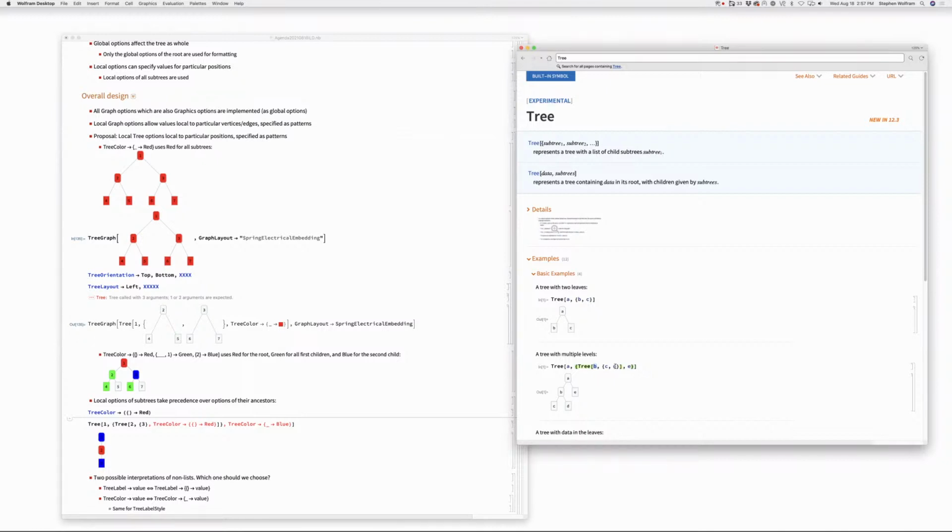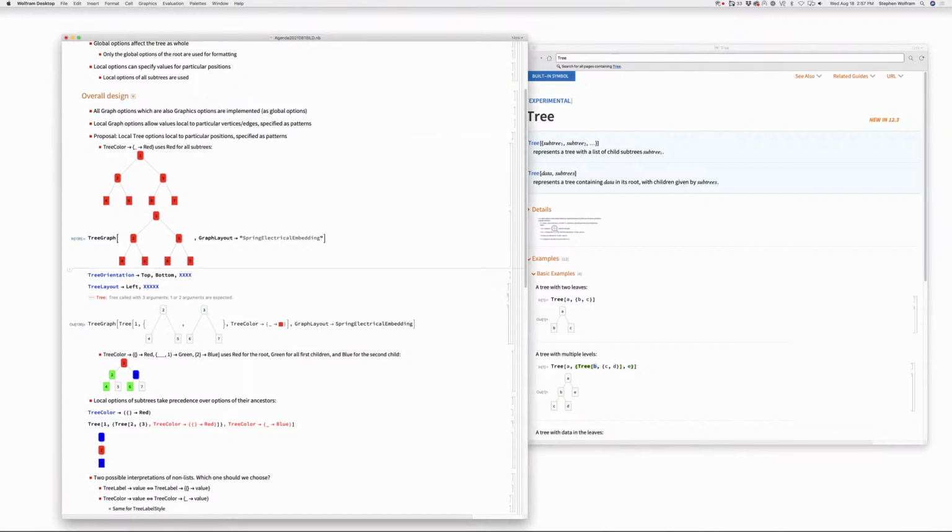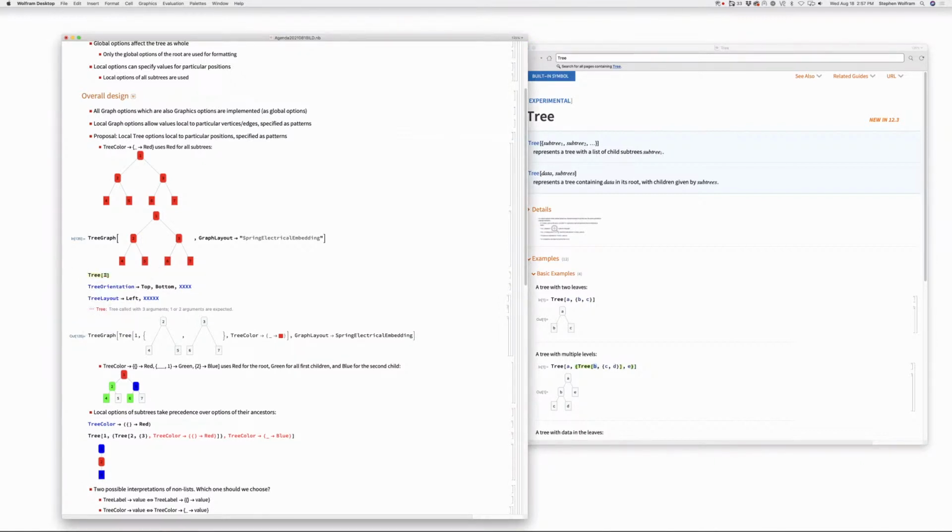What I'm wondering is, for grid, we have the notion of item. That's a way of wrapping options around a particular thing. You see what I'm saying? Yep. So what that would lead me to is something where you could say tree of item A. I don't know if this is a good idea. Well, tree itself can have those options, so I don't think we need item here. No, I understand that, but the whole point is we're trying to deal with the ambiguity.